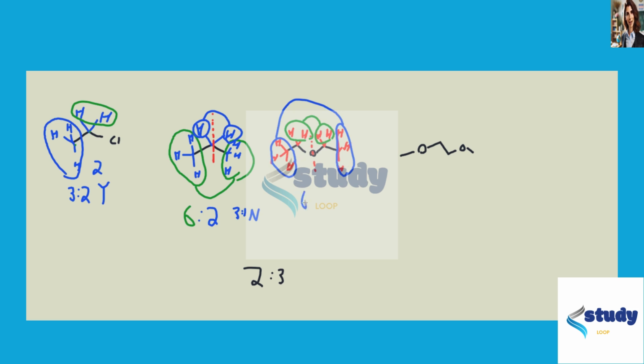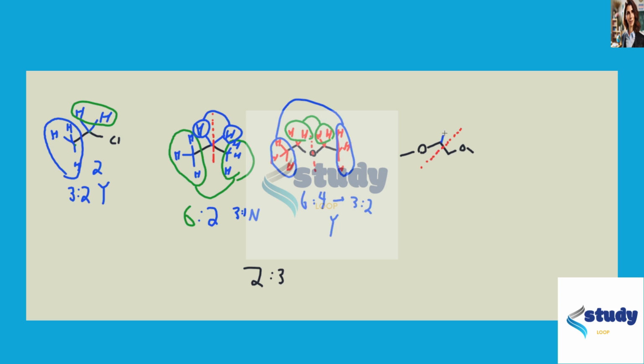So these 6 protons make up one unique proton group, and these 4 protons make the second unique proton group. And when that reduces down, we get a 3 to 2 ratio. So yes, we do maintain that 3 to 2 ratio the question is asking for. Now what about this? So this is a little harder to identify the internal plane of symmetry, but it is doable. If we cut across the sigma bond right here, we see that the left side matches the right side.